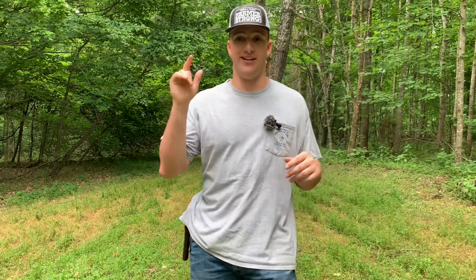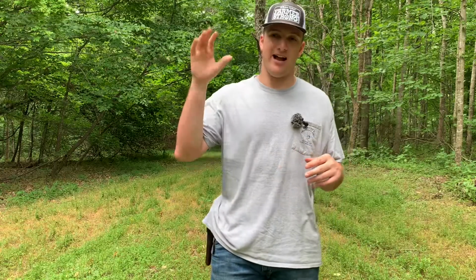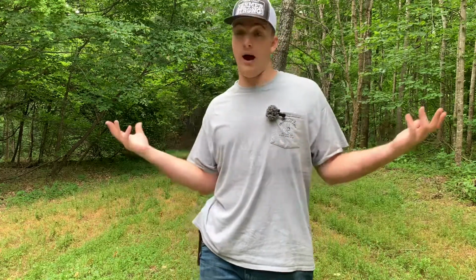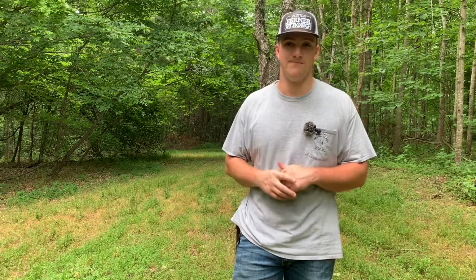All right, let's just jump right into it, I guess. So today I've got about 200 pounds of feed up here for deer, and I've got a trash can that I picked up from Walmart, and we're going to do what my grandfather taught me to do when I was a kid, and that is make a deer feeder out of the trash can. I guess it'll be kind of a tutorial. I've never really done one of these before, so if you want to watch me do this, stick around, and we'll get some shots of everything that's going on.